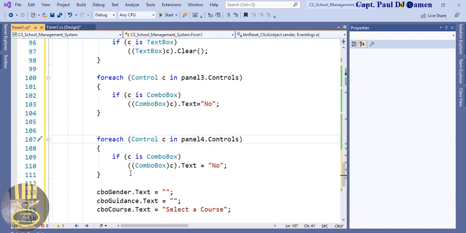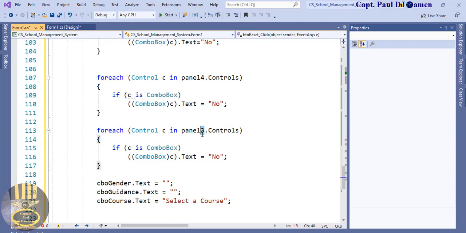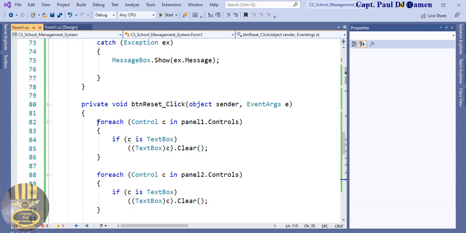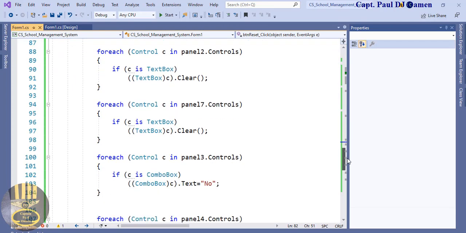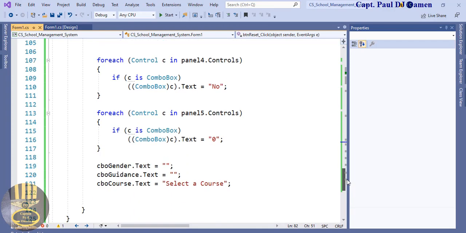No. Number 5. For number 5, that will be 0. There. I think I might have taken care of the reset, so take it from the top here, guys, and bring it down and down, and that's it, all done.